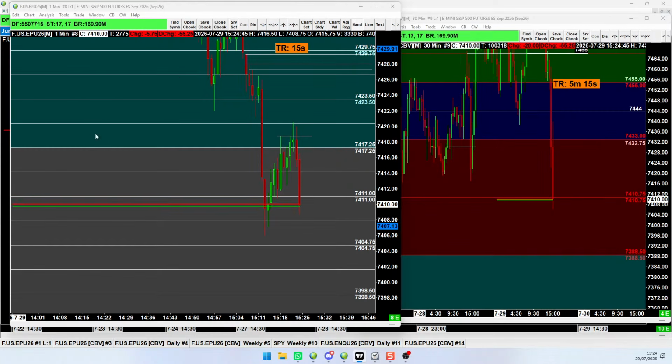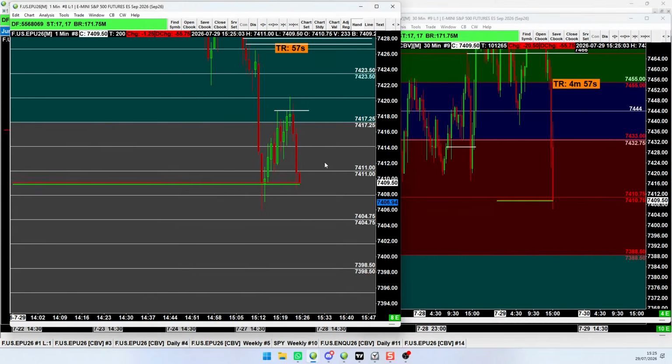SpaceX down another $3. Yay! I'm looking for $80 on SpaceX. SPCX, I have an $80 look below and fail level. So it just needs to come down another $30. Oh, okay, back under 10.